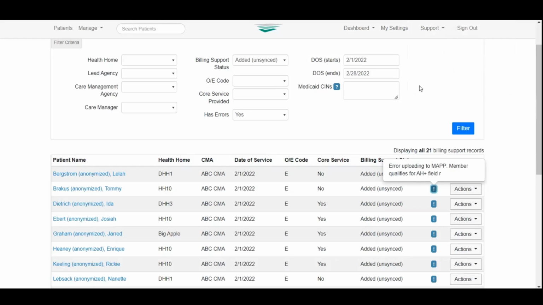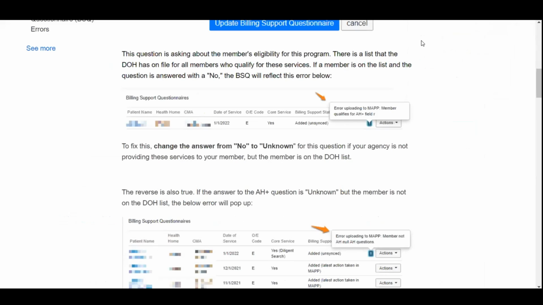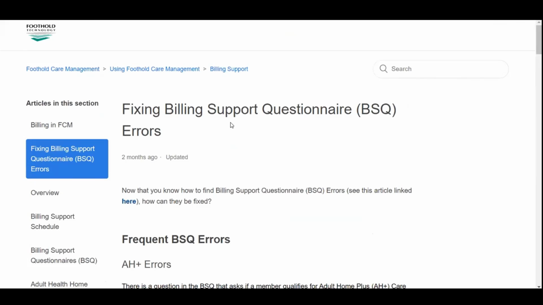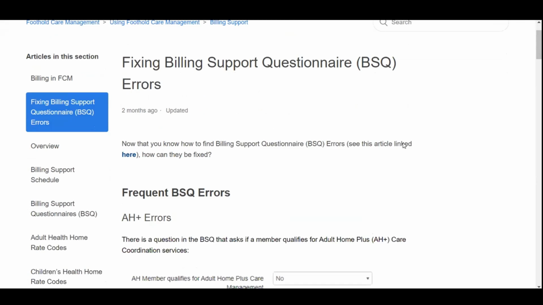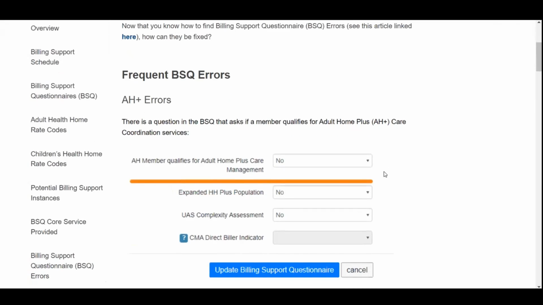If I go to our support page, which can easily be found here under support and training, it's going to take me to our support page, and I actually have it here. The article is Fixing Billing Support Questionnaire Errors, and it's the top error right here at the very beginning.